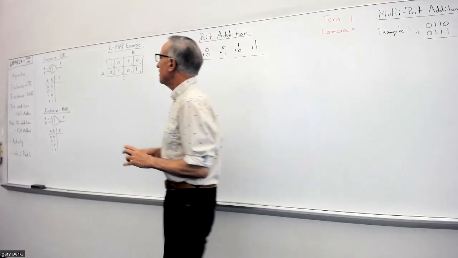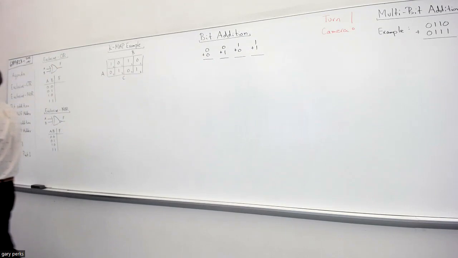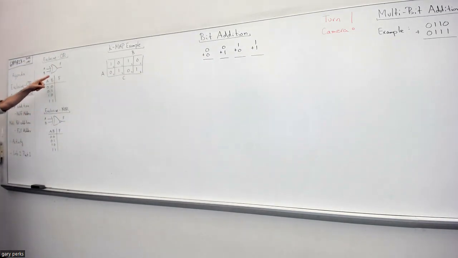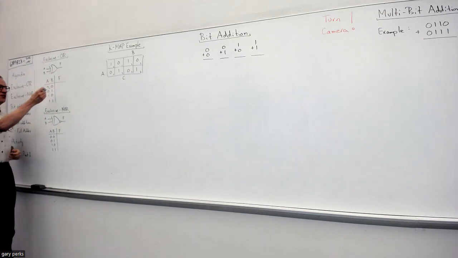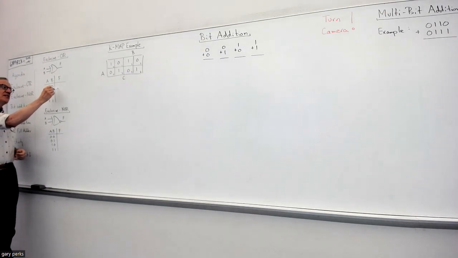All right. So let's start with the exclusive OR. This is the logic symbol for an exclusive OR. So what does it look a lot like? What other logic symbol? Oh, yeah, an OR gate. In fact, it's just the OR gate symbol with this added, I call it a spoiler, right here on the input side.